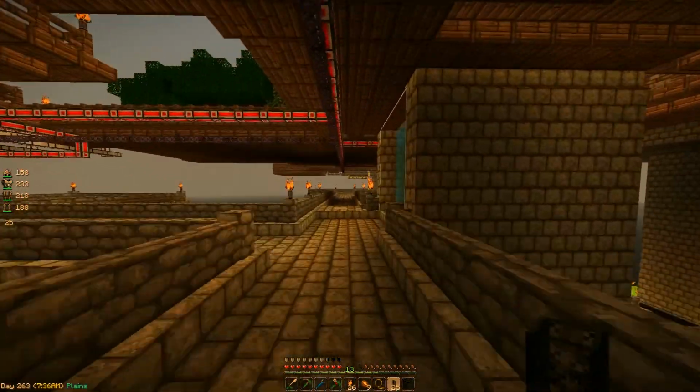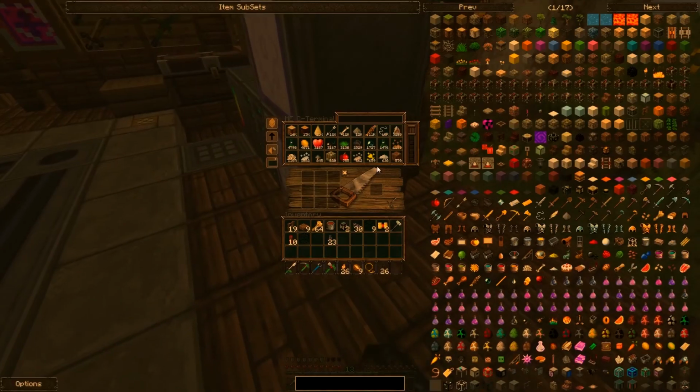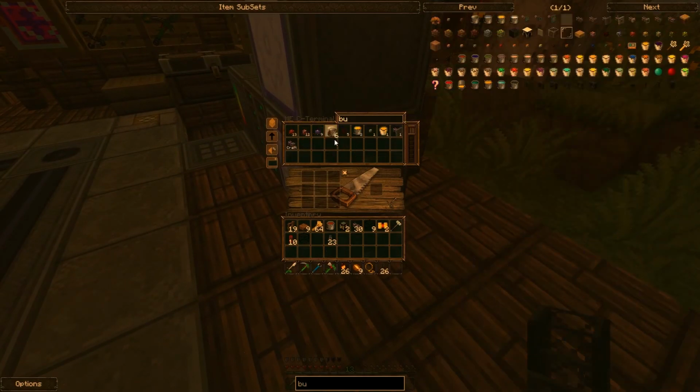Let me go craft up something cool, and I'll show you guys what I got in my... Here we go, the nullifier. This is basically Thermal Expansion's version of a trash can. I already have a lava bucket, nice.